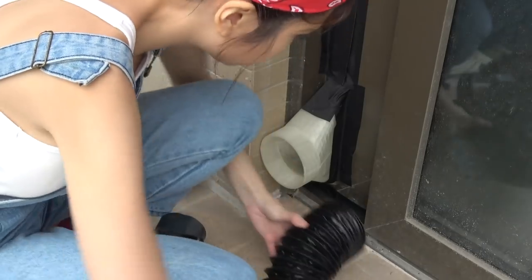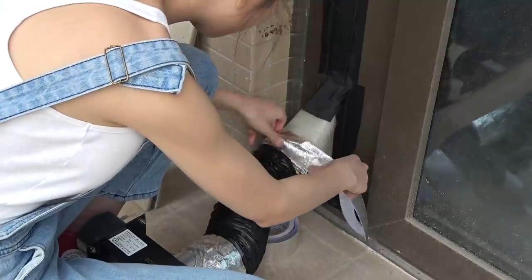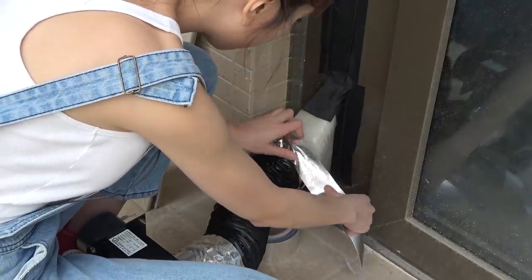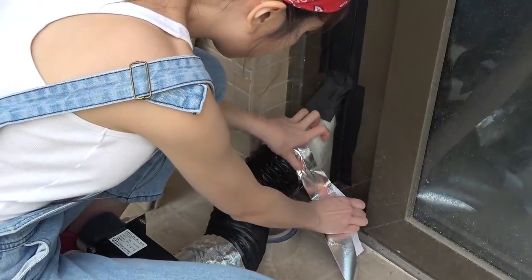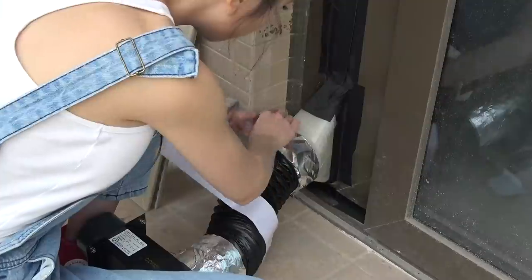This would be perfect for a garage where you could lift up the door while you work, or even a balcony. I would not use it in a small room with the window closed though. You need to set up something to vent that smoke outside. You just don't want to be breathing that. It also has no cover, so this is strictly a 16 years old and up tool.